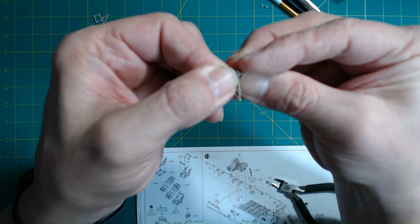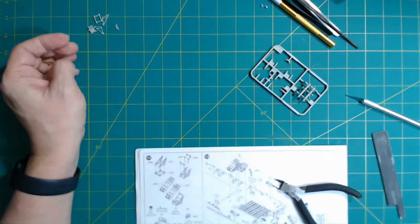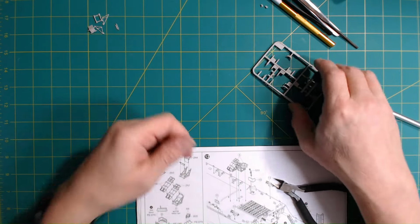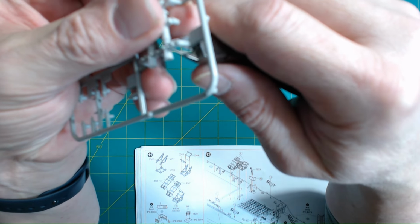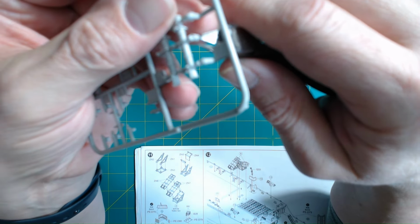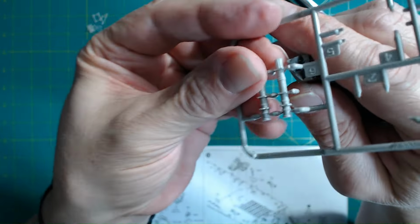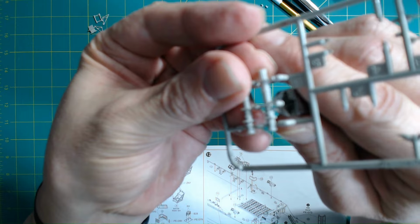A clean fit here right now is going to be imperative in order to get these tubes to sit down on that framework properly. And the tubes themselves are the most involved of all the cleanup. Just going to start there, work our way around, getting these freed from the sprue and getting all these little nubs detached.